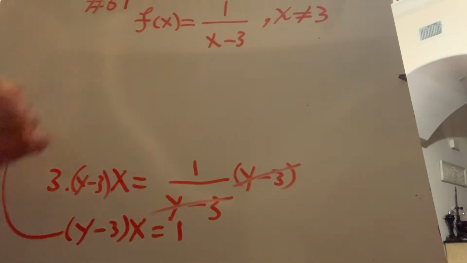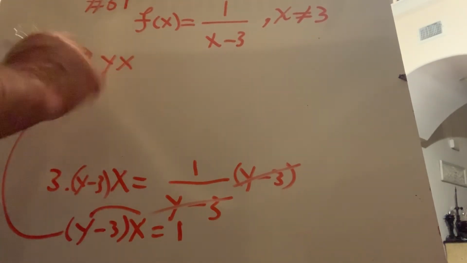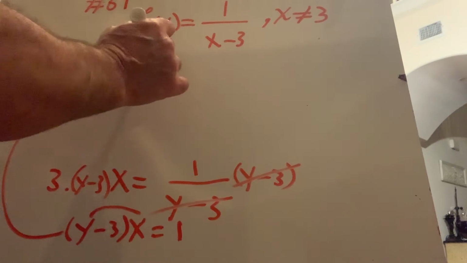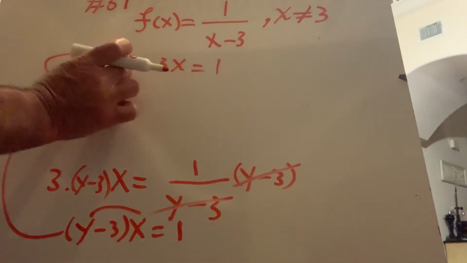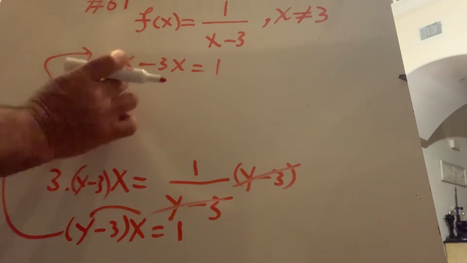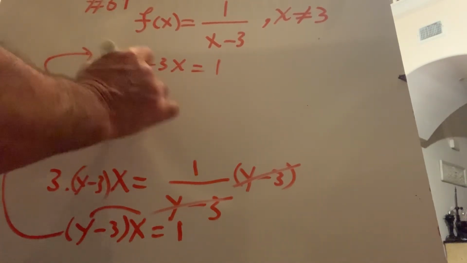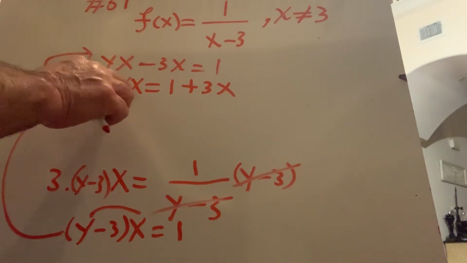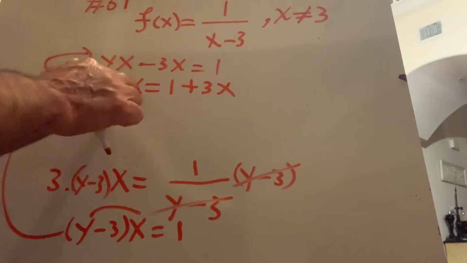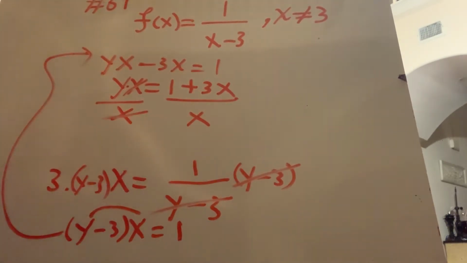So from here, I'm going to distribute. y times x becomes yx or xy, either way. And then 3 times x becomes 3x. And you still have 1. So now the only term that has a y in it is this term. Since you want to solve for y, you want to isolate this term by itself and move the negative 3x to the right. Don't forget to change the sign as you move it to the right-hand side. And the last step is to remove the x next to the y. Again, the opposite of multiplication is division, so we divide both sides by that factor x so we can have the y all by itself. And that should complete step number 3.